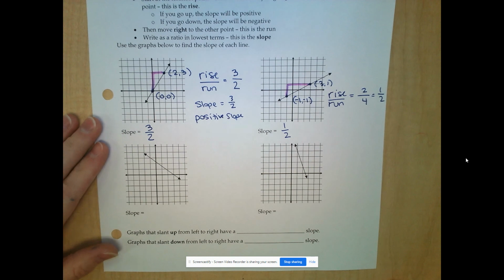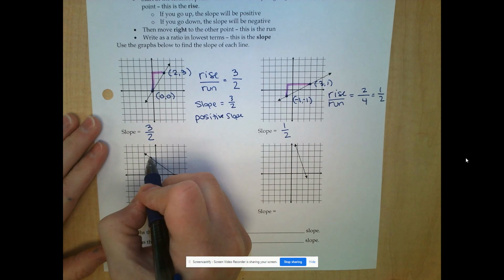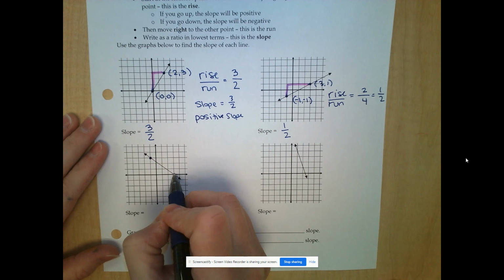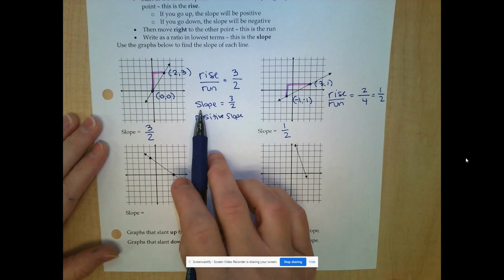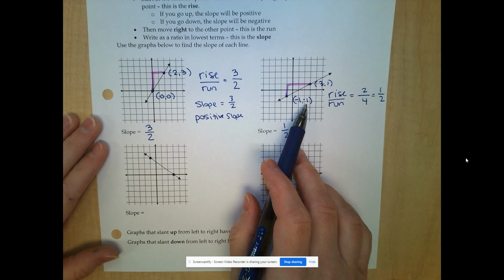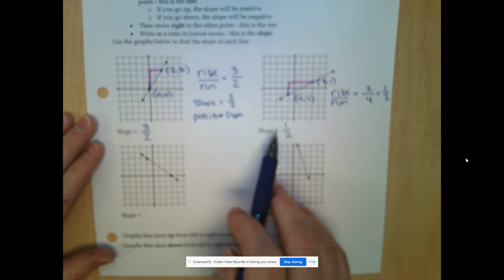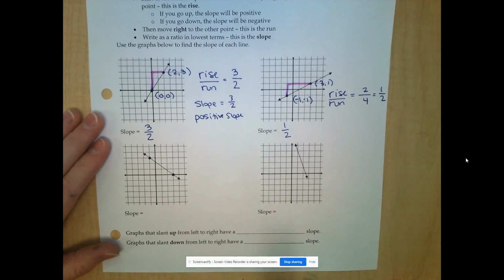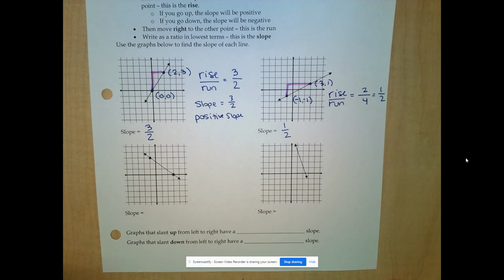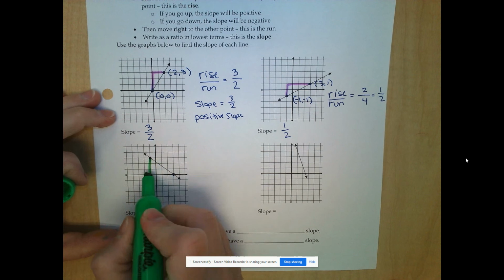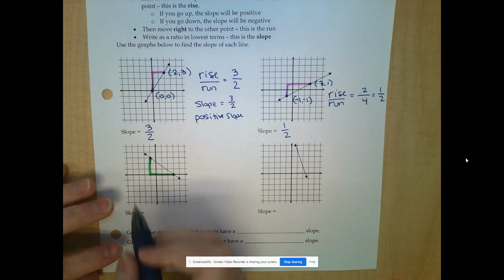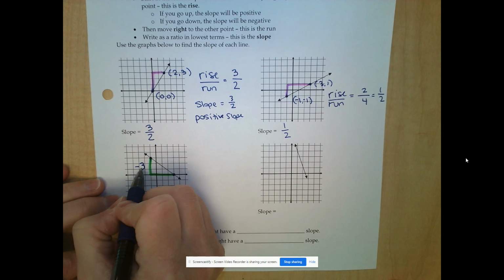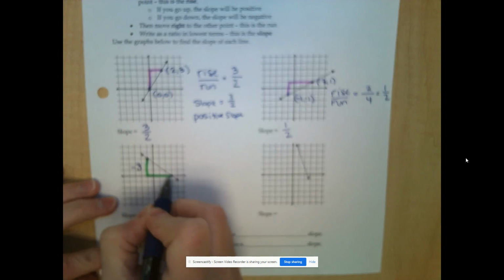Next one, picking 2 friendly points first on those horizontal and vertical crosshairs. That's a good one. That's another good one. I will say, the first one and the second one were both going up to the right. They were both positive slopes. They both had positive numbers for the slope. This one, however, I have to go down and to the right. You will notice that we are always going from left to right, just like reading a book. So this one is going down 3, right 4.